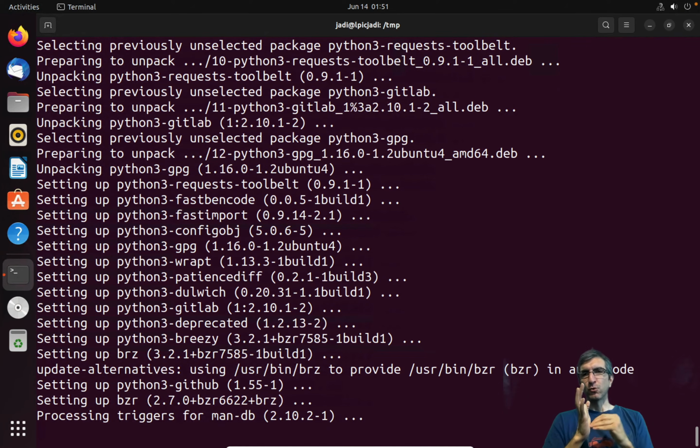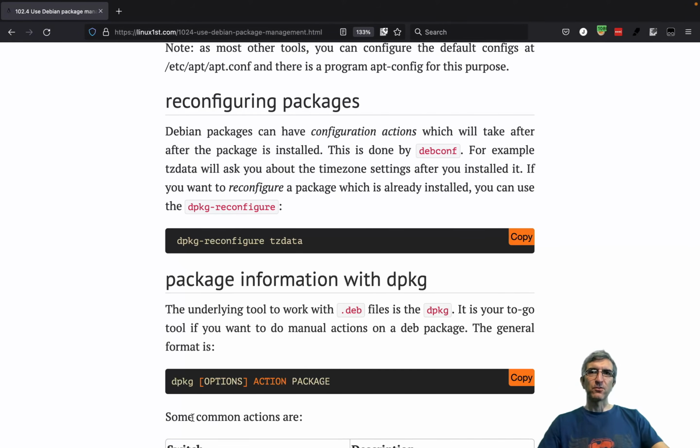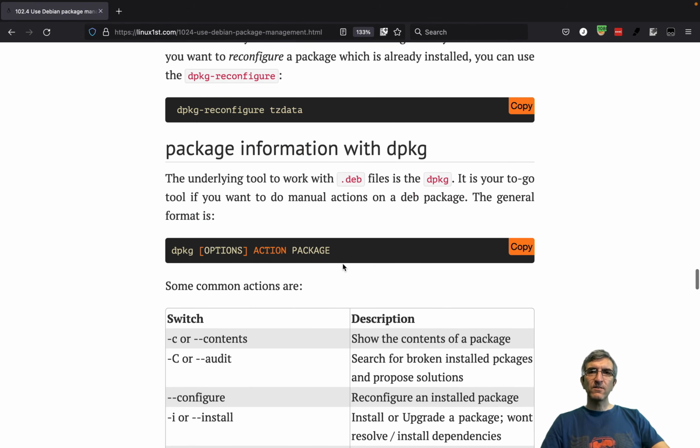It's very common. You will get one deb, you will install it with dpkg -i, that deb, what I just did, and then you do an apt install -f. As you can see, in many cases where I'm using apt-get, apt-cache, I can use just apt, which is a newer and fancier tool. So this is dpkg.